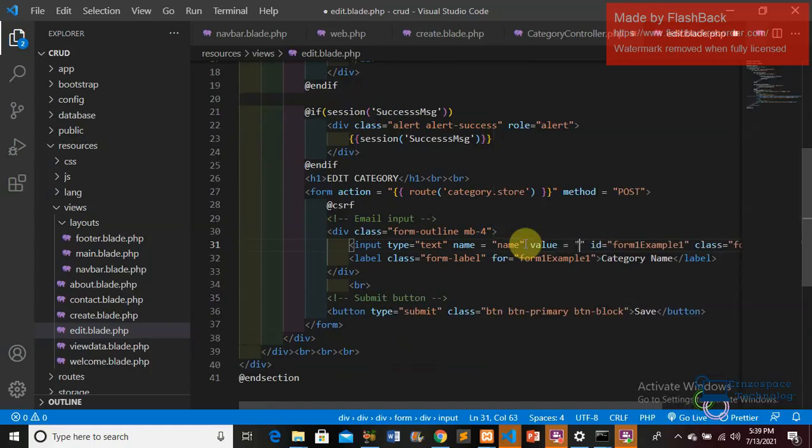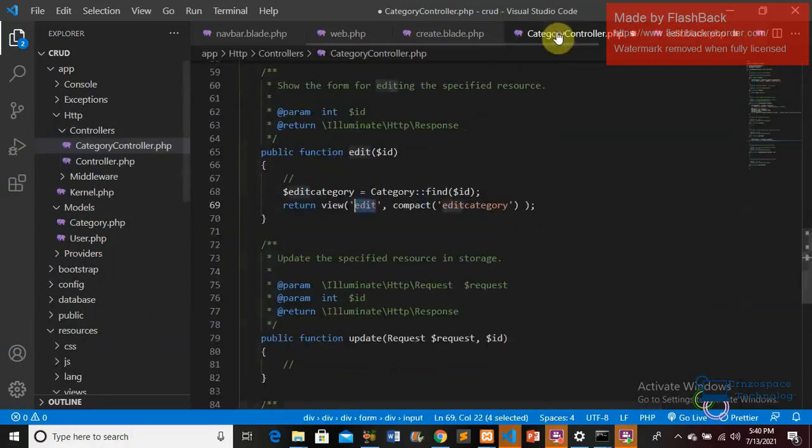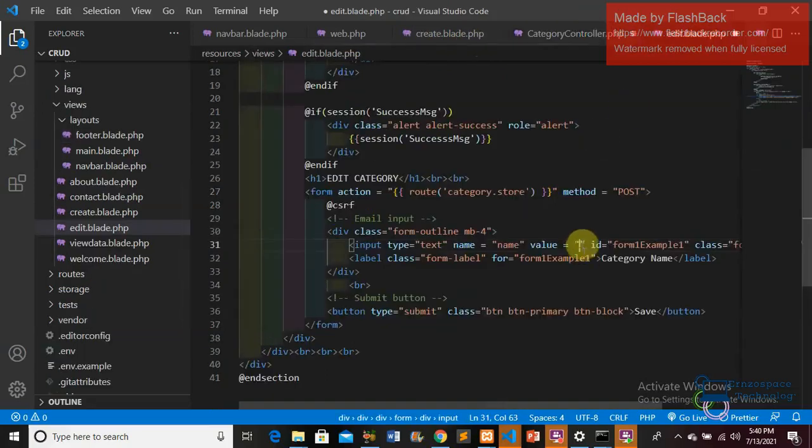equal to, now the value will be what? Equal to our normal variable name which we got from the controller. Your value will be what? Equal to this, the value for our edit. I hope you understand what I'm talking about. The value you're going to get there will be that. So let me do that for you so that you get to see what I am doing actually. I will come here and copy this. Then I'll go to my edit.blade.php. This is the value here.